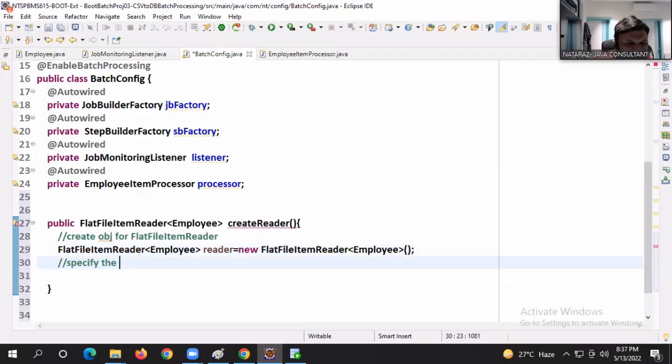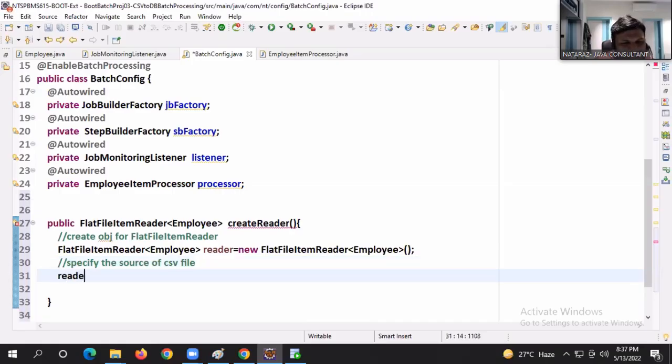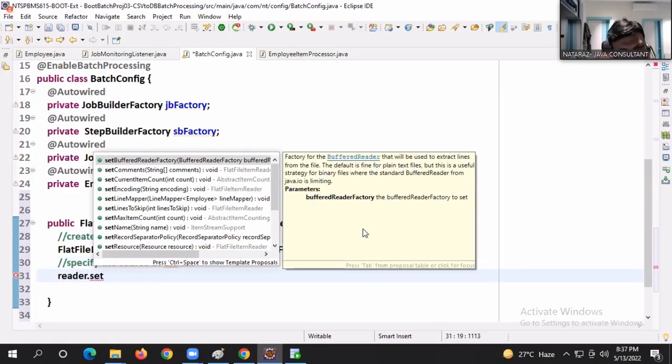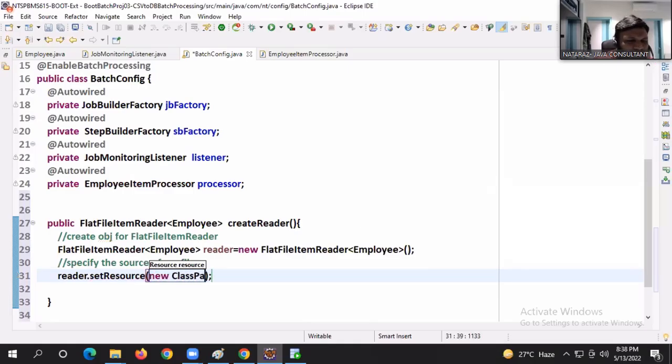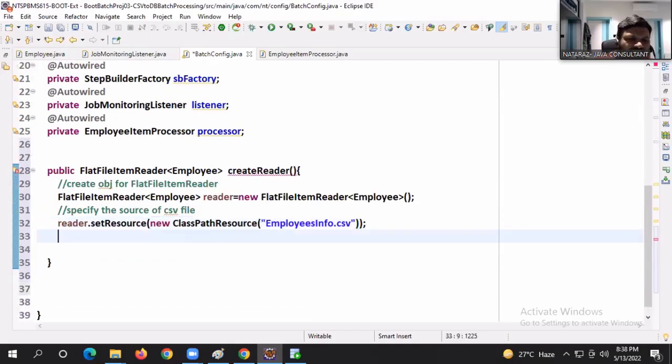Next, specify the source of the CSV file. Reader dot setResource, new ClassPathResource of employees info dot CSV. And it automatically searches in the class path, guys. Nice, guys. Specify the source of CSV file.